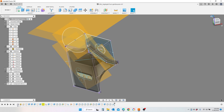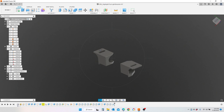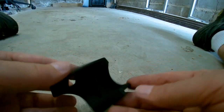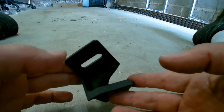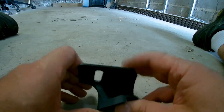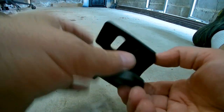I then mirrored the bracket so I have left and right versions. Turning off construction lines and sketches, you can see the left rear and right rear brackets with slotted holes for mounting the Nylite. After taking the clay out, doing measurements, and designing, this is the bracket. It has a cutout to allow room for part of the bumper. It's 3D printed in ASA, which is pretty stiff, so it should hold up well.